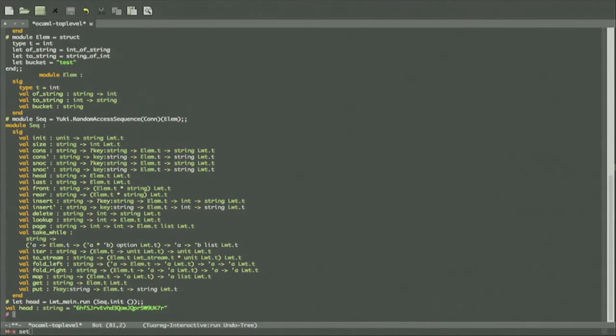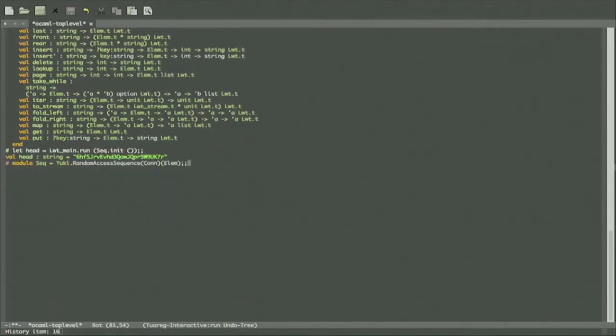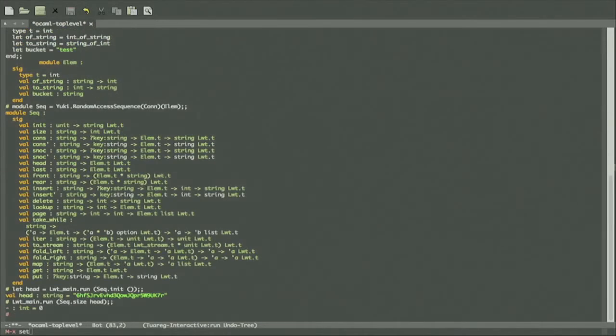So we initialize that list to an empty list. If we then check the size of it, it's predictably enough 0. Now you can provide your own key if you have some sort of key structure that you want to use, but that's an optional value. If you don't provide a key, it's just going to generate a random key. So you can see here, the head of the list is now stored at 6H5, whatever hash value that is.